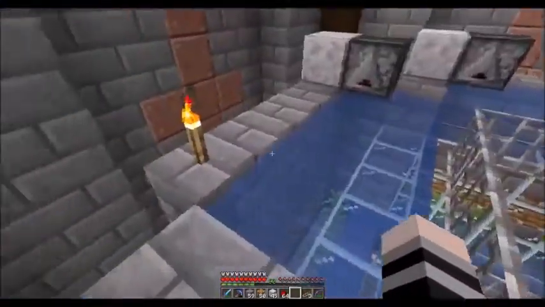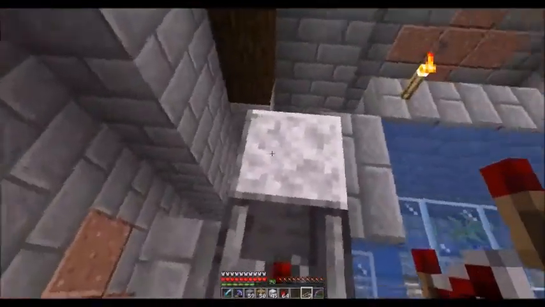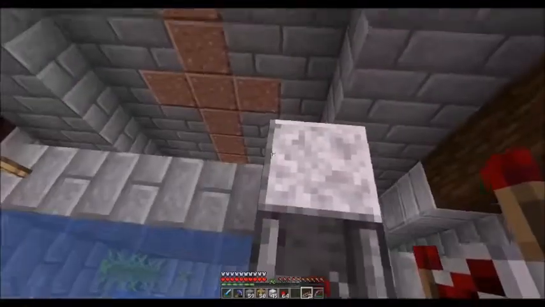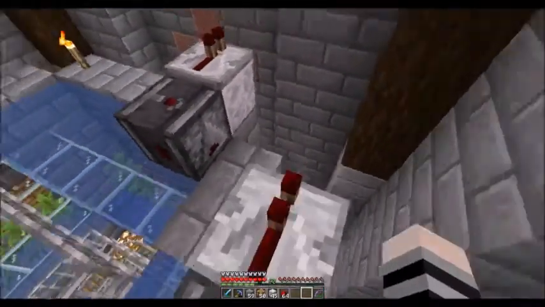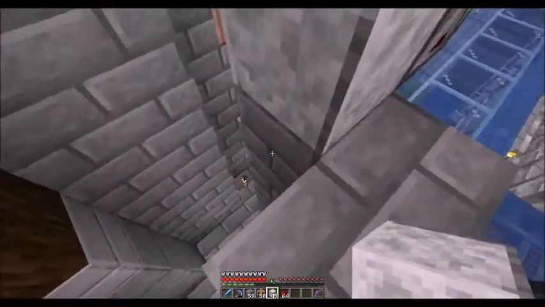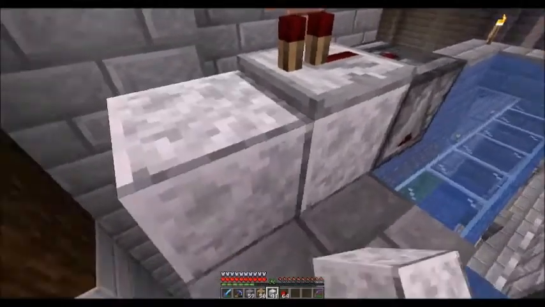Okay. Then what I'm going to do is on each one of these diorite blocks, I'm going to use a repeater coming out of the block, or on top of it really, just like so. Alright. And then what I'm going to do is I'm going to build a staircase going downwards. So I need a block right here.